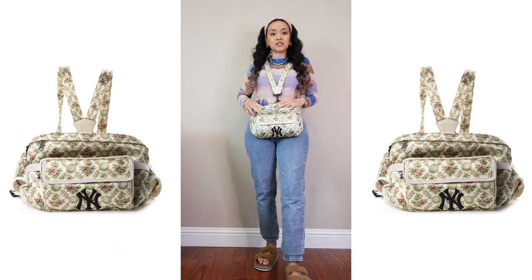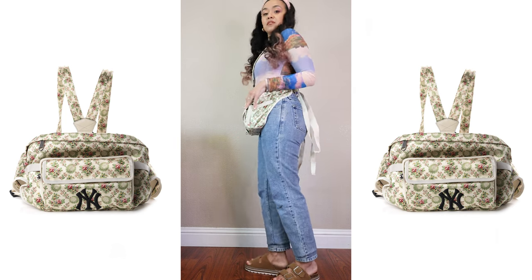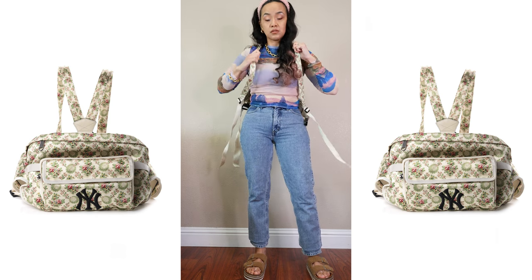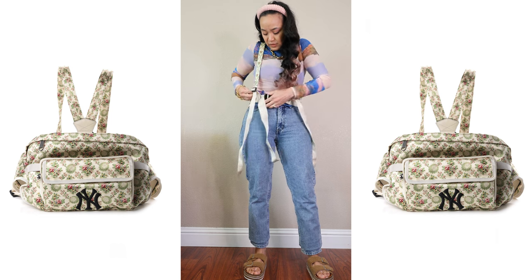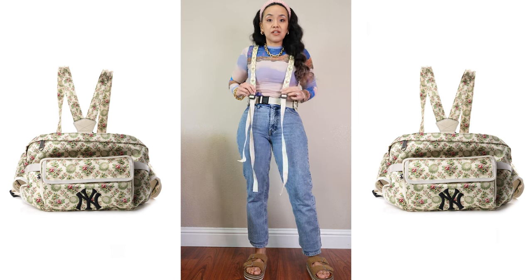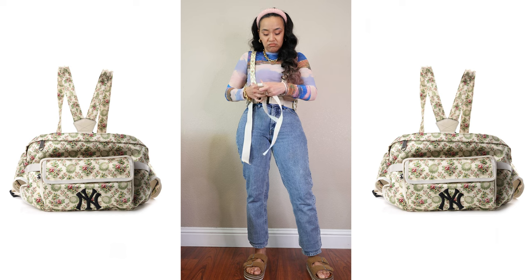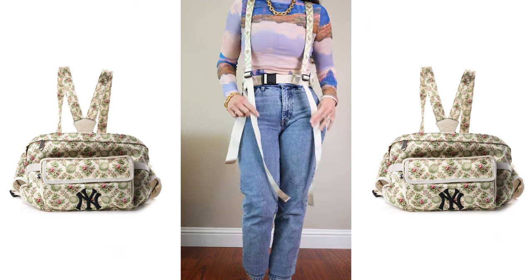Oh my God. So this is a front look. The straps are all over the place in the back, like crazy. I'm not loving that look. Backpack, I guess. I don't know, the straps are all over the place. I'm not loving the straps all over the place. It is really long and it's the smallest. I mean, I guess, what could you do with this? Tie a bow? So I'm not loving the fact that the straps are all crazy. So cute. I don't know.